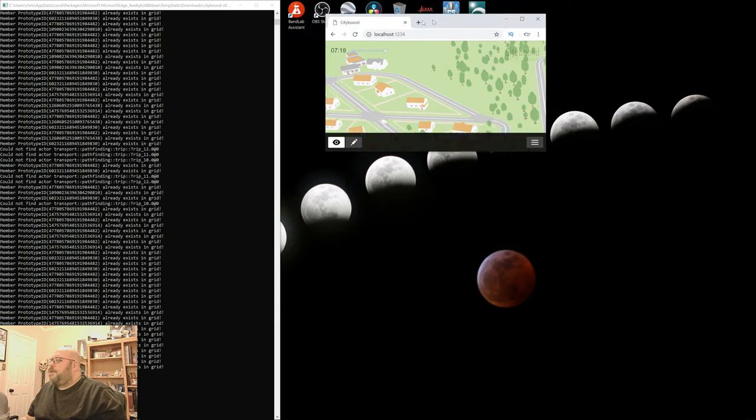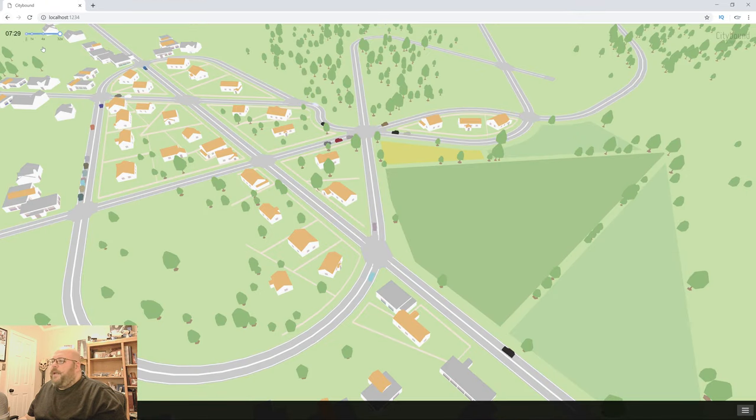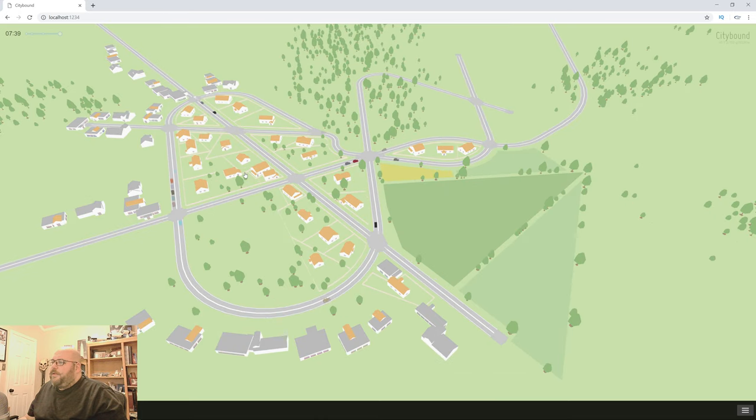Oh, look, here's the cars. It was just at a bad time of night. I was in the middle of the night. Okay, let's look at the traffic. Let me nitpick on your traffic a little bit here.